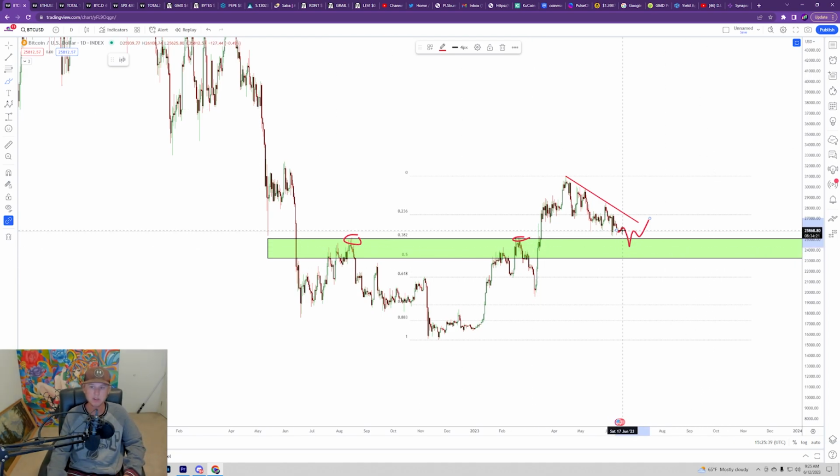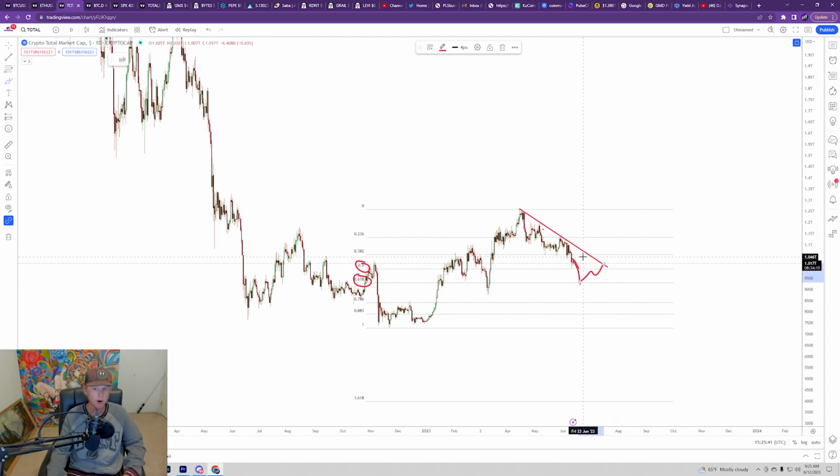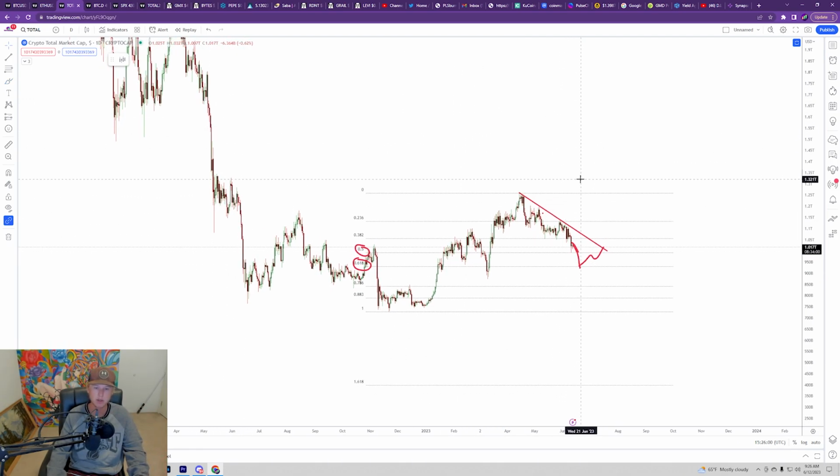With it being so close to this level, with the total market cap pretty much being right at that 0.5, these are really the only two scenarios that I see fit. We're either coming in for a bounce to come back up to this descending resistance, or, probably my primary option, we get one more quicker drop that takes us around this 618 before that bounce comes in. Those are the scenarios that I'm leaning towards right now.